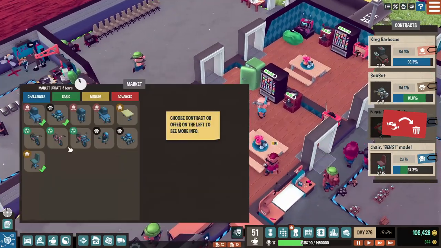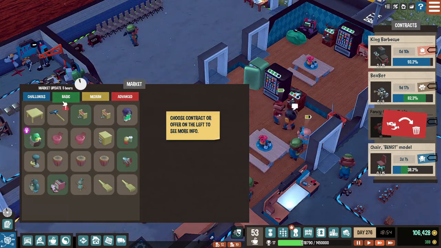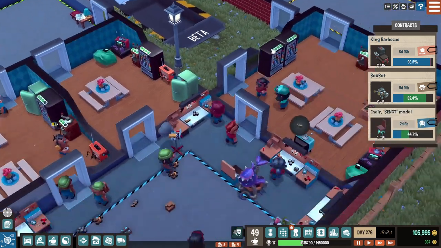Right, let's have a look. See if we can sell those chairs. Basic, medium, advanced. No, scrap them then. Get something back for them. Waste of time.